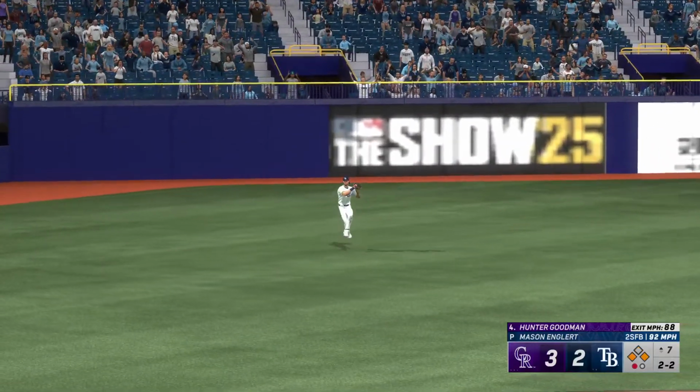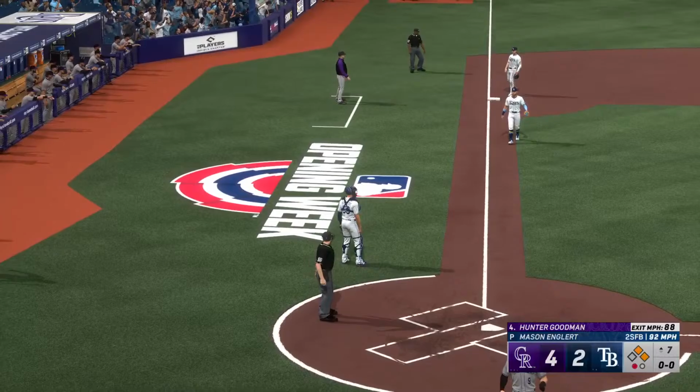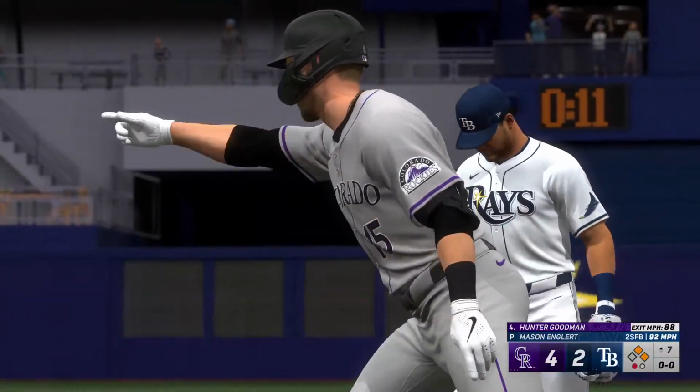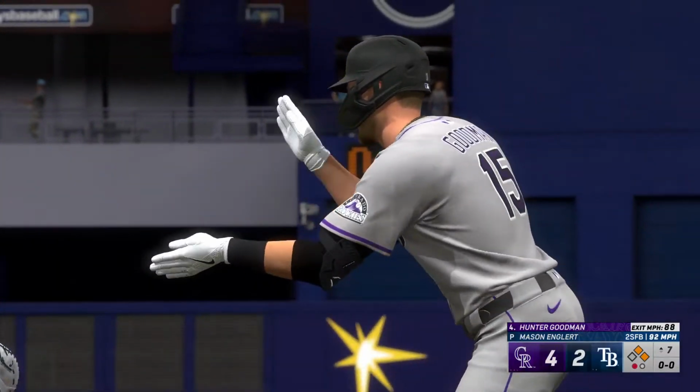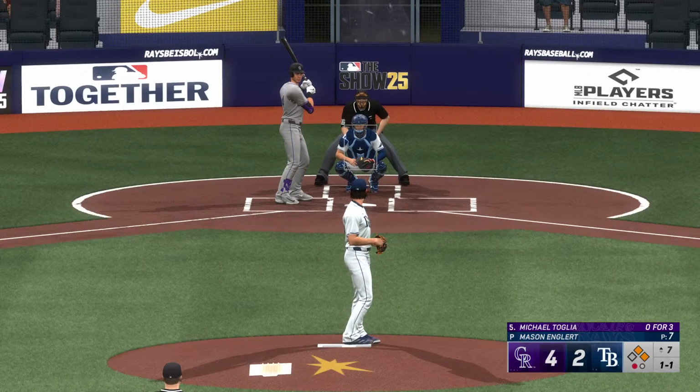Line drive, base hit. Here's the throw. It's offline, and he scores. That's back-to-back singles for him. Pitch was in and off the plate. So hard to do anything with the pitch in that location, but somehow he got the barrel to it and hit it well. Pretty amazing.